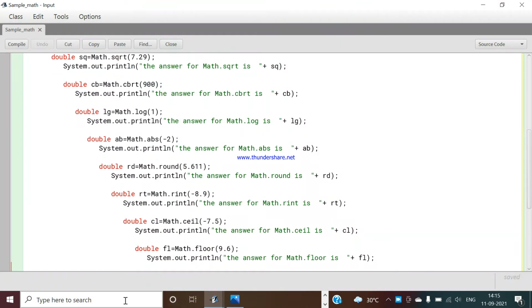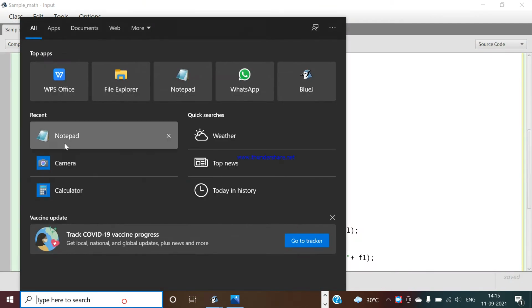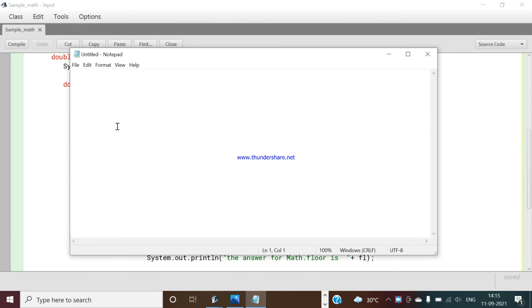Take an example. Suppose I want to find out the power of a number, for example 4 to the power of some exponent, where the result is 89. That means I want to find out the fourth power, and that fourth power is 89. It will be quite difficult for us to calculate this expression by hand. So Java gives us some mathematical library functions by which we can calculate mathematical equations.